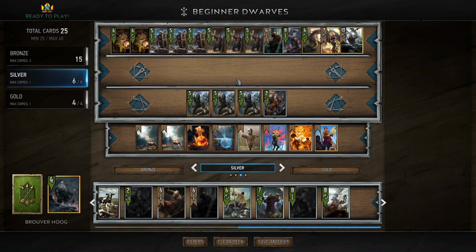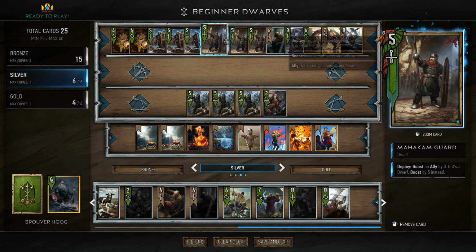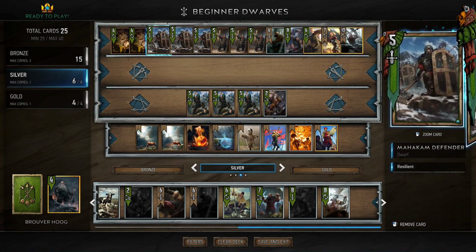So moving on to our bronzies. Like I say, we have our Mahakam defenders, and then we have our Mahakam guards. Deploy, boost an ally by 3. If it's a dwarf, such as a Mahakam defender, boost it by 5. So we're going to use these to make our Mahakam defenders stronger and try and keep them on the board.